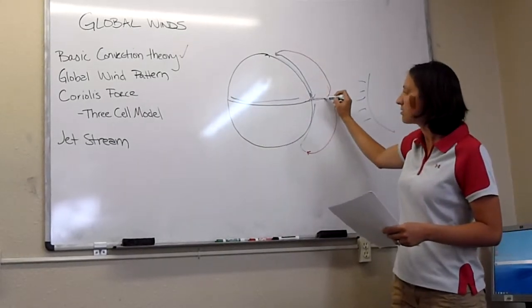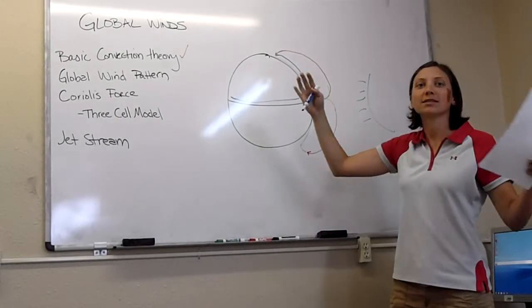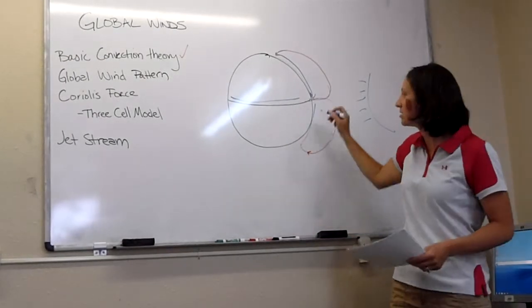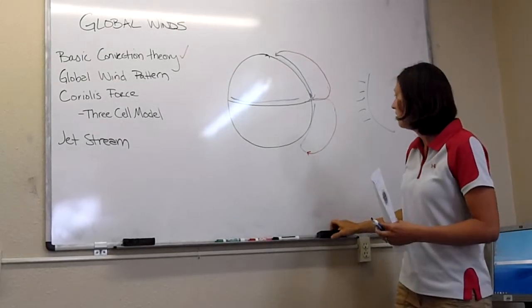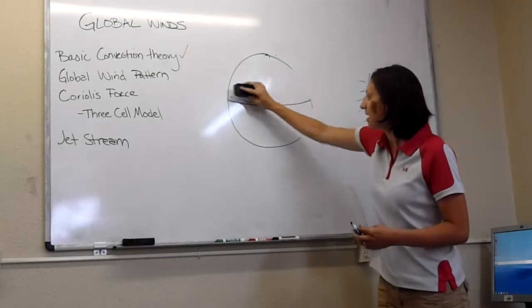The air is going to rise from the equator where it's the warmest, and then it's going to move outward, and as it cools, it's going to sink back down and come back to where it started. And then it's just going to start that process over again. So it's just this kind of circle pattern of wind. That's the basic. Now, that's without anything.